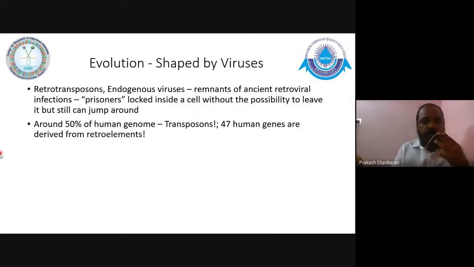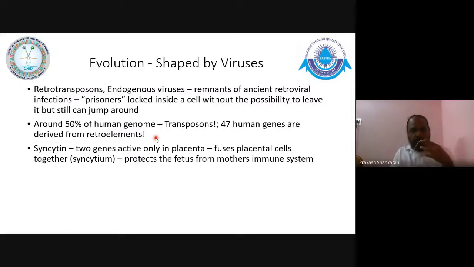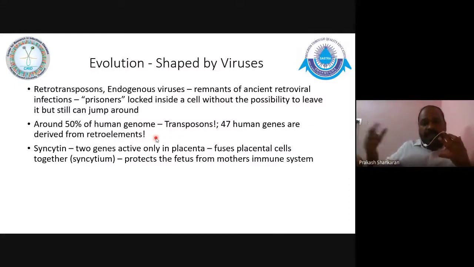47 human genes we know now we have. They are all derived from these retro elements. It means that these genes were not evolved in the usual Darwinian way of evolution. It's just these viruses directly donating some genes for us. But it takes a lot of time, and there is this grand natural experiment. It finally takes 45 genes out of all these infections, and now they are helping us. Or there are views that see it in the opposite way. I will give you some best examples of how these viruses are helping us.